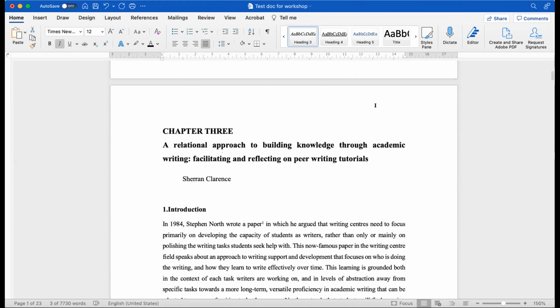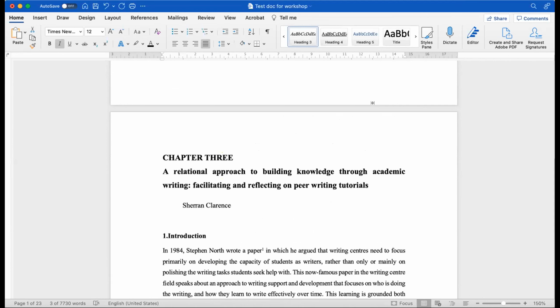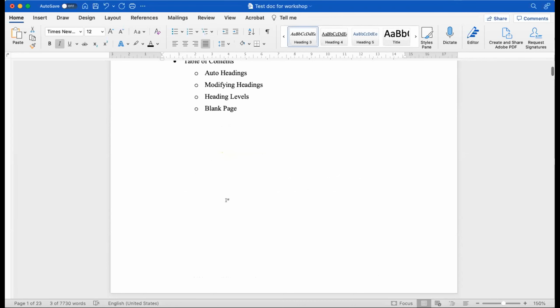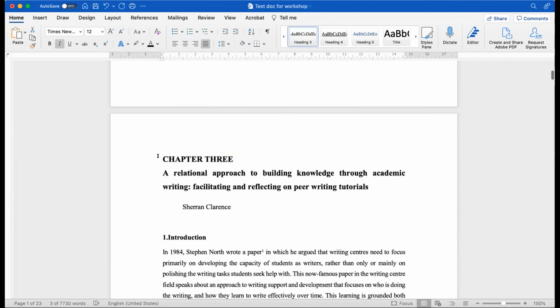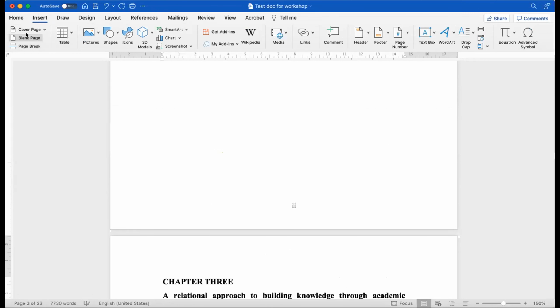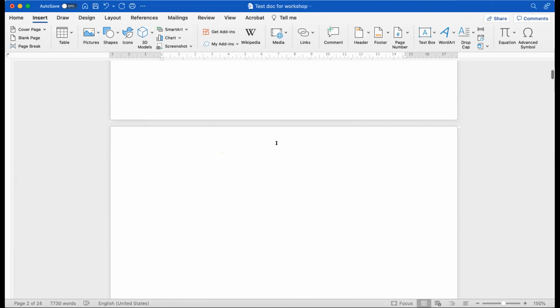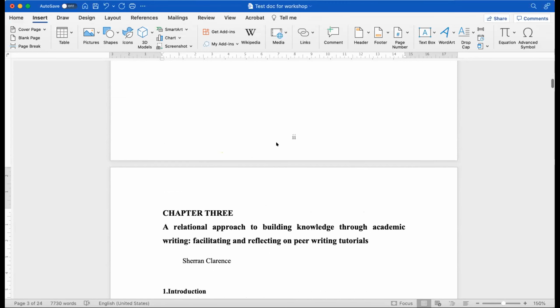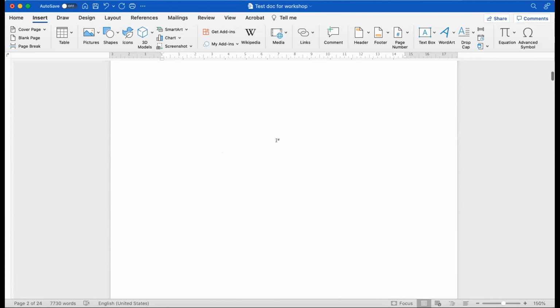Okay, so now what I want to do is show you how to put in a blank page, because what often happens is that you've done all this work and then you go back to the beginning and there's nowhere to put your table of contents. So one of the things you can do is put in a blank page. I would go to where I want the blank page to be, put the cursor right there at the start of the page, and then say insert blank page. All Word will do is create a massive page break and just shift everything down a page. Okay. So what you can then do is insert your table of contents in this blank page.